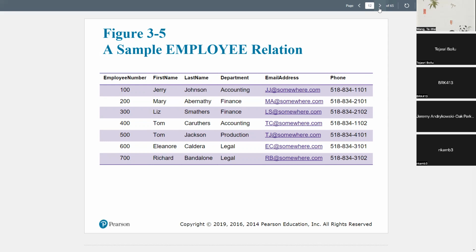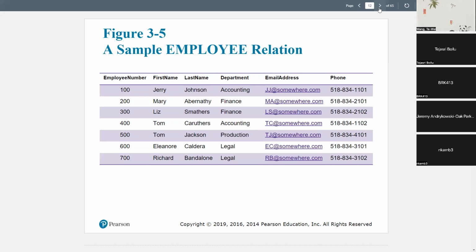But this is a good relation. Good relation because there are several simple rules of thumb. First of all, you don't see empty cells, because an empty cell represents a waste of space. So nothing empty means it's good. Second, there's no duplication. Right? So you can search for duplication. Oh, there is a duplicate Tom, but they have different last names, so they are different. They are not duplication. So it's good. The employee numbers are each different, so they're good. So this is good, without duplication.